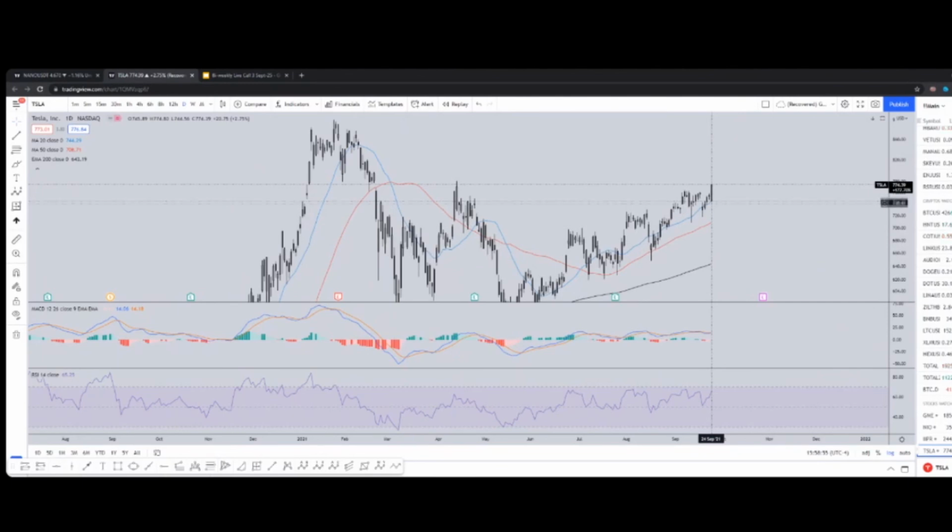The only thing I would say besides this is that we are getting close to the overbought level, but we're not there yet. And considering this is a daily chart, we definitely have more room to go before we reach that overbought level. That's what I see, just by looking at the indicators.